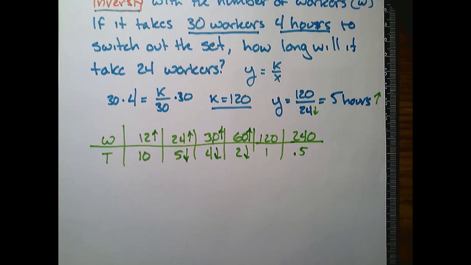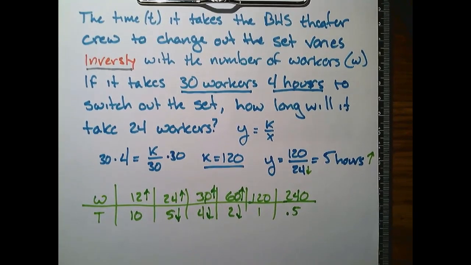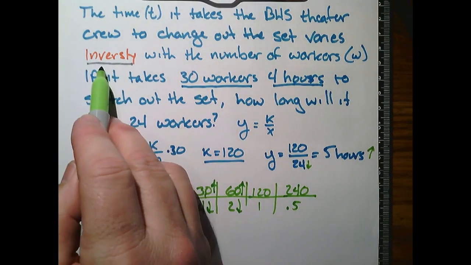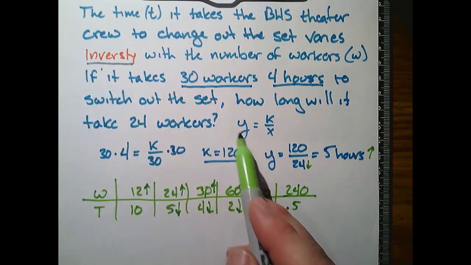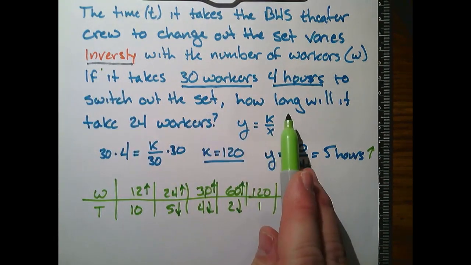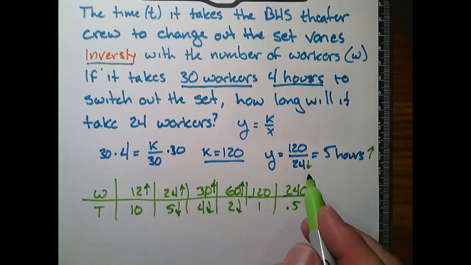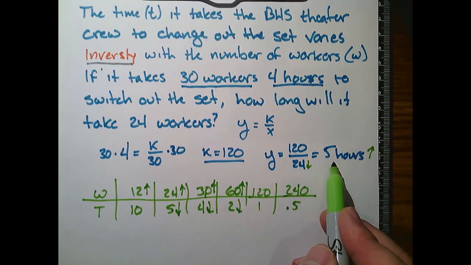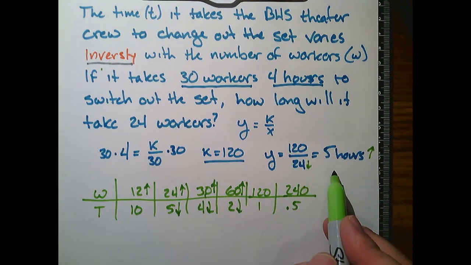Inverse variation. And usually, you can tell, based on the type of problem, it will either explicitly say it, or if we have a set where we have our x and y values and not given our k like this, and we're told it's inversely. Usually work problems like this are going to be inverse variation, where the more workers, the less time.